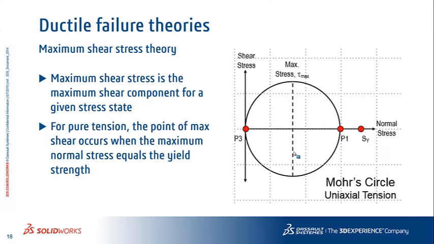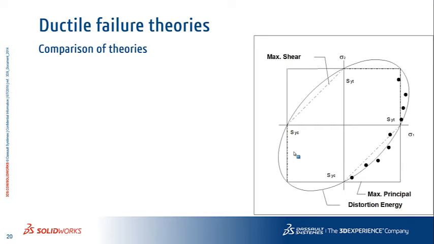Now that being said, let me pop back in here and do a little comparison of the theories. Basically these lines represent the onset of yield for the different stress criteria. For ductile stress criteria, remember we had 3. So we had the maximum shear, and you can see the dotted line here. It's kind of hard to see as it comes down here, but it creates this shape right here. Now, the maximum principal stress theory is just this outer box. And then we've got our von Mises stress criteria, and these black dots represent actual empirical testing.